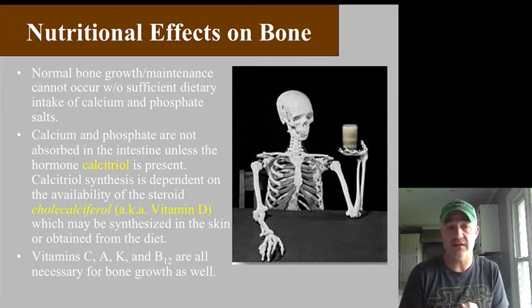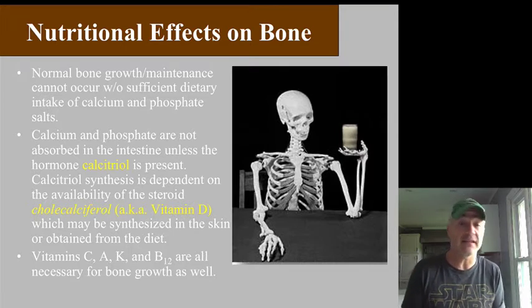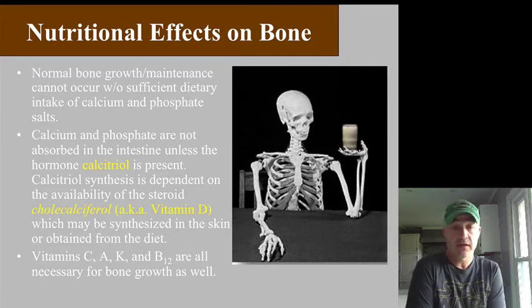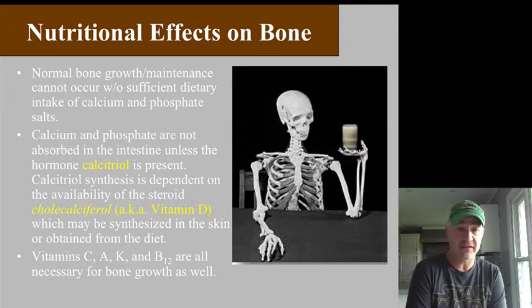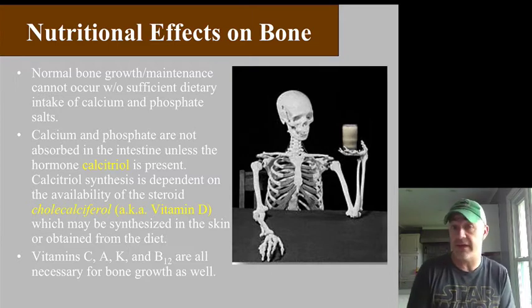And what's interesting on this one is calcitriol, one of the things required to synthesize this is a steroid called cholecalciferol. That is also known as vitamin D. So vitamin D is necessary to take in calcium and phosphates from your diet. We get this, as we were saying in the last chapter, through sunlight on our skin. If you're deficient in it, bone health might suffer somewhat. But that's one of the things we definitely need, this cholecalciferol, in order to make calcitriol.